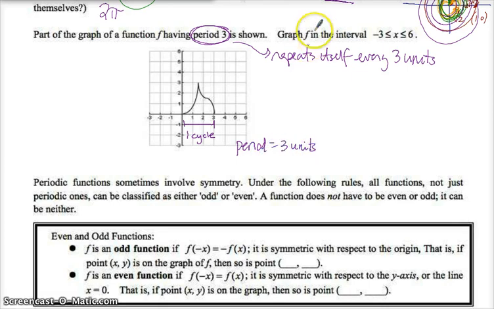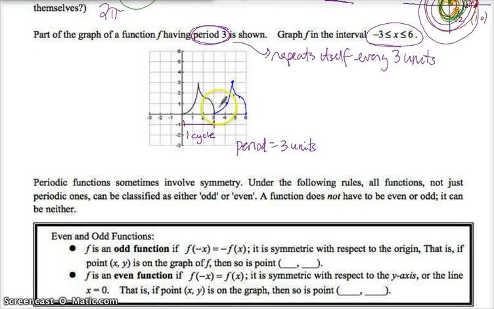So it says graph the function between -3 and 6. So we have to repeat this function from 3 to 6 and from -3 to 0. So I'm just going to eyeball what I think are key points. This looks kind of like an exponential growth right here. So I'd say after 1 unit, I'm going to cross 1, and up here, about 1.5 units, I'm going to go up to 3. So this is 1.5 units away. And then I'm going to curve down. So right after this number, I'm going to curve down and end here. So now it's important that I get that shape like this, and then it goes like that.